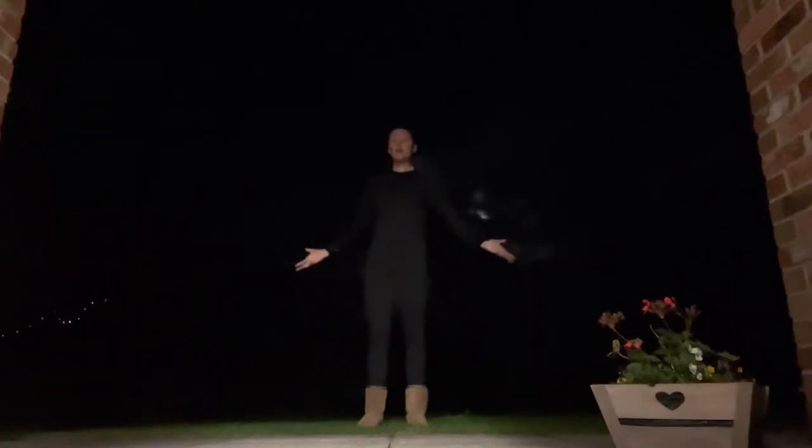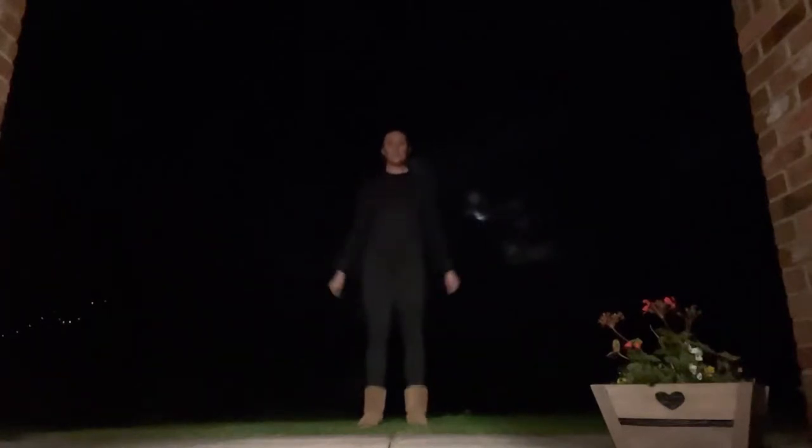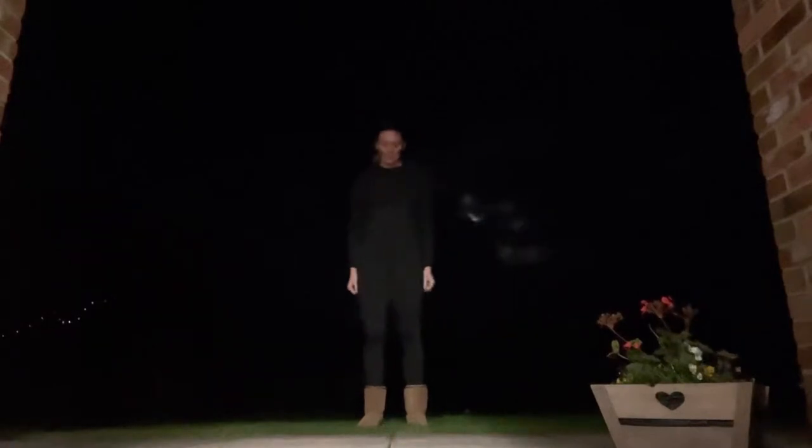So I'm here and I hope you can see me all right in the light from our kitchen. And I'm just gonna start because it's blooming freezing. So I'm gonna start by getting the blood pumping. I can never fail with some squats.